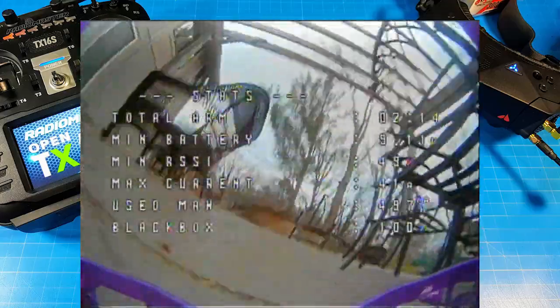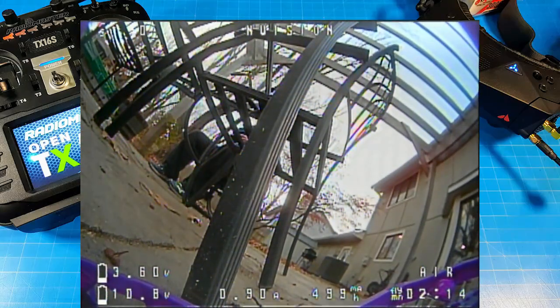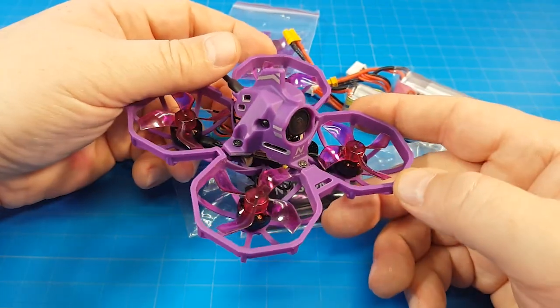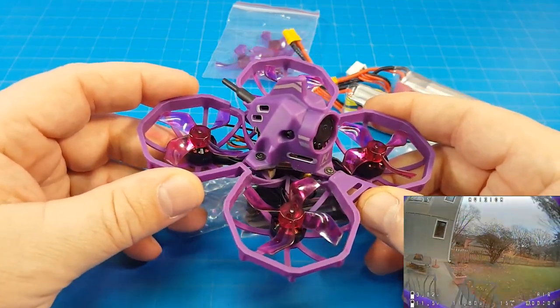There's the end of the flight. Yeah, 3.6, it'll bump up to 3.61 or 3.62. We got 214, like I said. So I did not fly it in the house. After flying it outside and seeing that flight time, I just didn't think it was worth our effort.